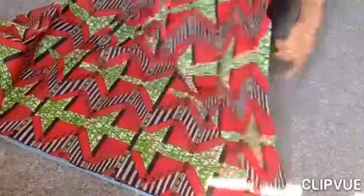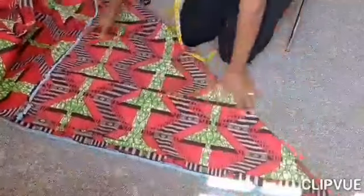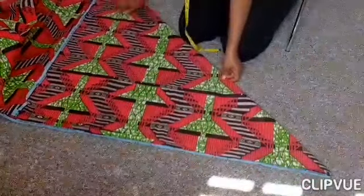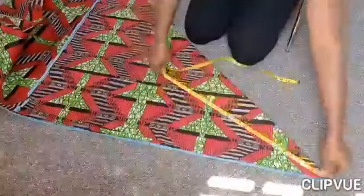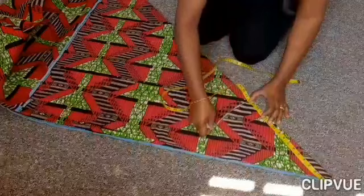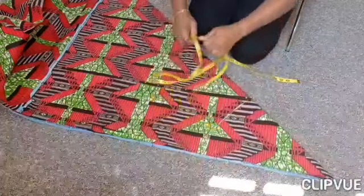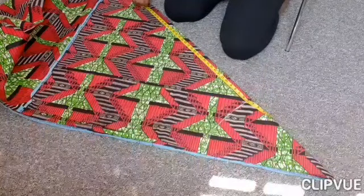So now we're going to start cutting our off-shoulder top and we need three yards of Ankara for this — to make a 180 flare. So now to get that, you need to fold in a triangle fashion and we're going to measure the top. We're going to cut our flare from the pointed part. You need to take about 20 inches; if you want it to be fuller you could do 25 inches, because the wider your flare at the top, the fuller your front. So I'm just going to go 20 inches all around because I don't want mine to be too full. Then I'm going to measure to make sure that the width I have there can give me enough flare — I have about 25 inches and that's fine. So I'm going to take off five from the top, start measuring from five inches to get my measurement of my top length.